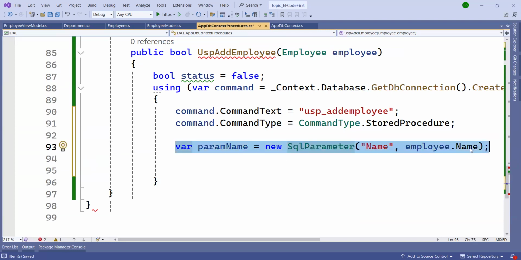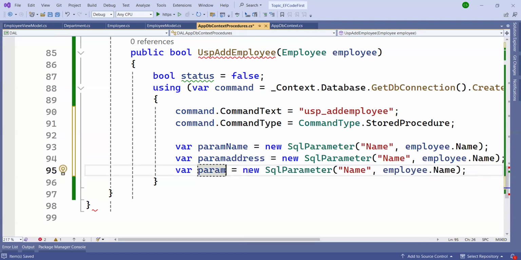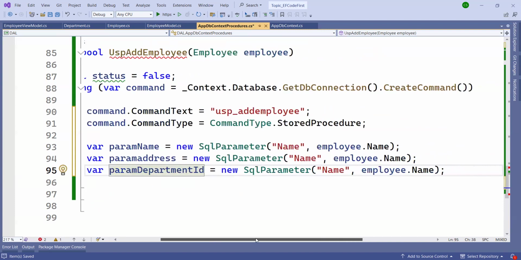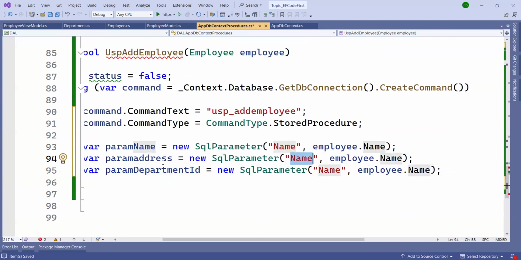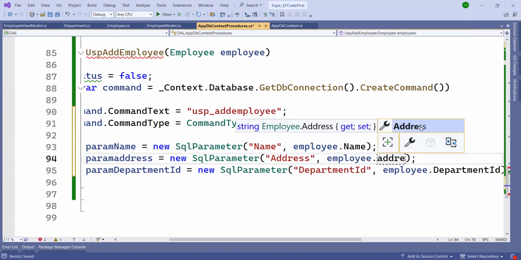Same, copy code, paste. Name, address, department ID, address, department ID, address.